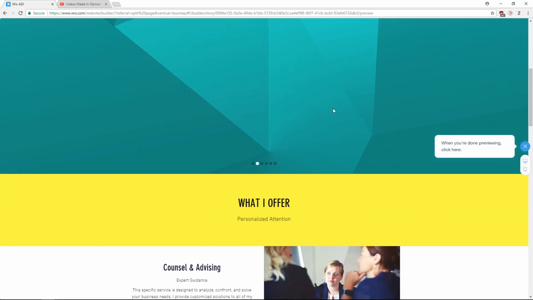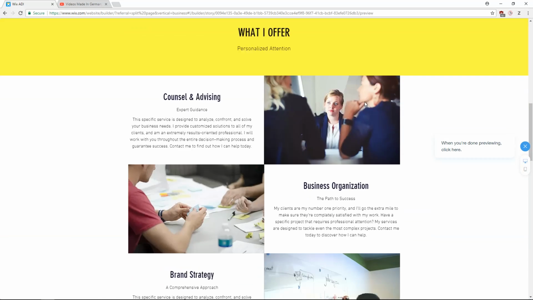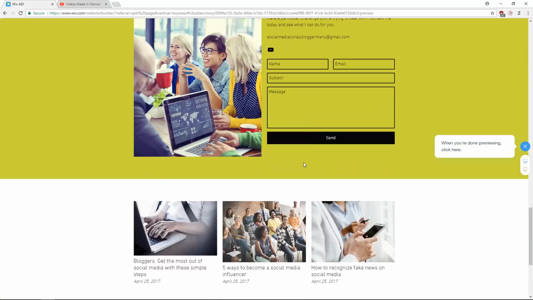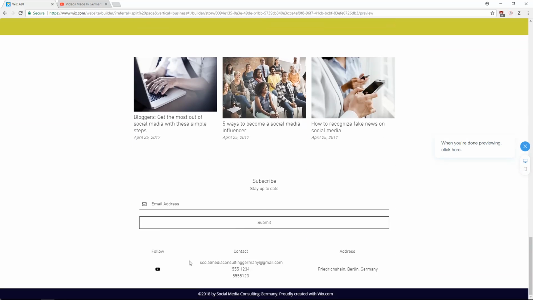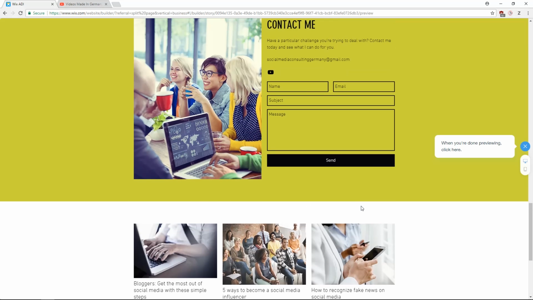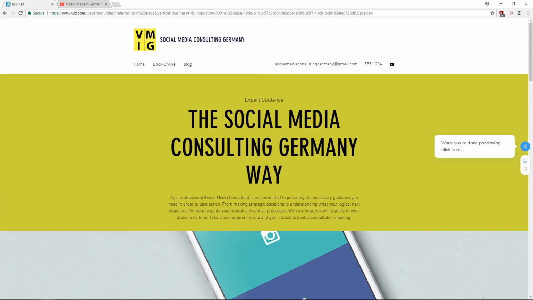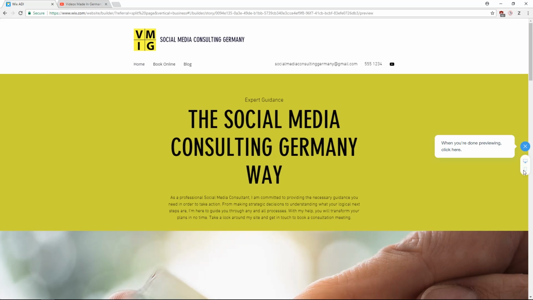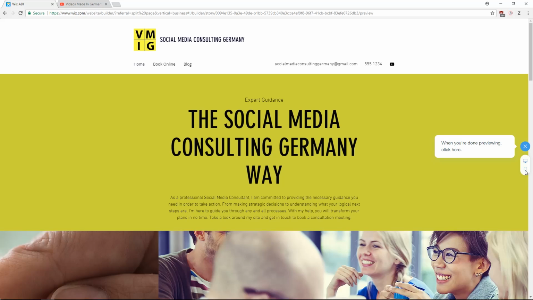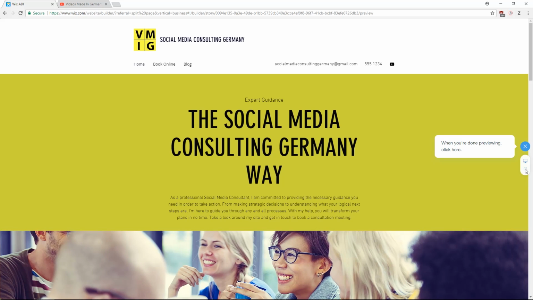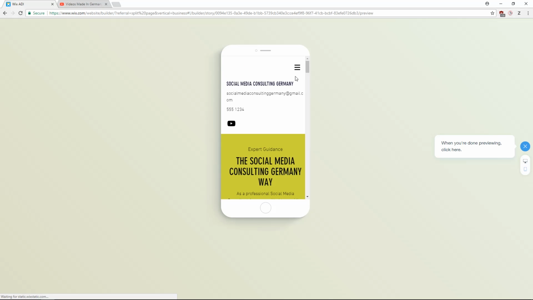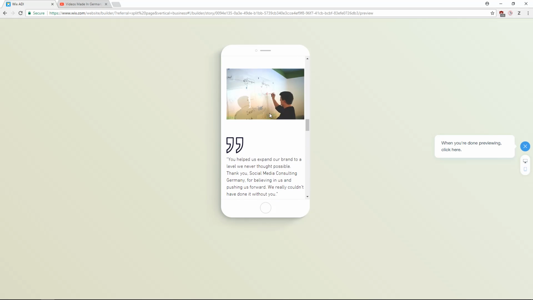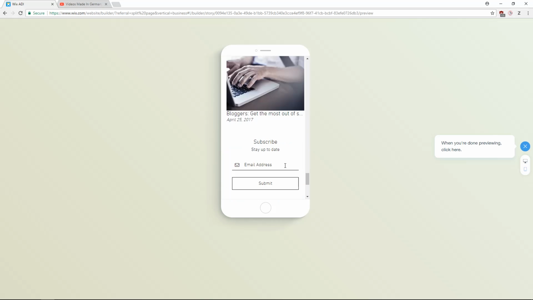Let's just quickly preview it. So those are the colors of our color palette. It added a contact form with our email, has the YouTube link, has the blog, and has our information down here. We quickly go over this. And we can check how it would look on mobile by clicking on this icon here, and it will switch over to mobile view. As you can see, in the mobile view, all the elements are arranged a bit differently, so it fits the mobile better.